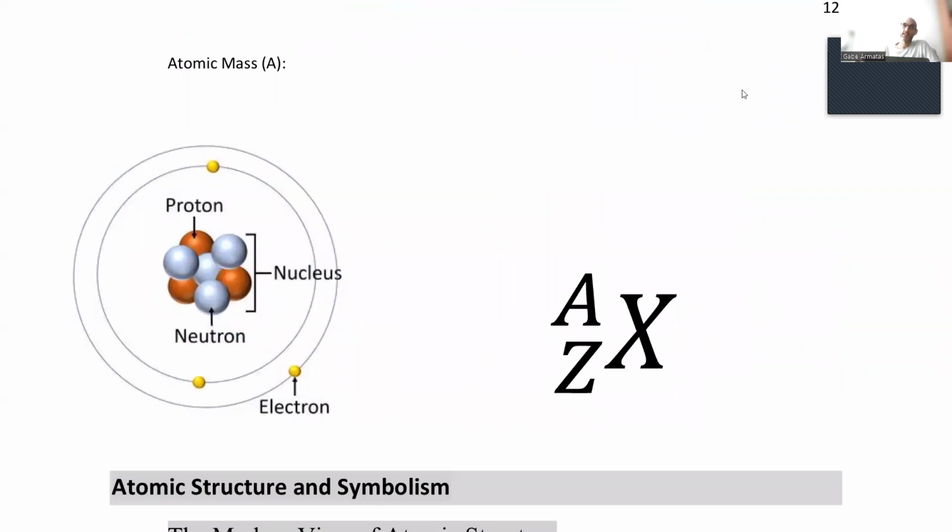Next up, the atomic mass number. The atomic mass number is defined as the number of protons plus number of neutrons in the nucleus. Okay, so those two things together are going to give me the atomic mass. All right, so the nucleus is composed of 2 parts, protons and neutrons, and that's going to give us the total atomic mass, or A, of this.